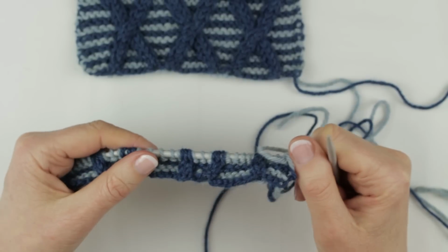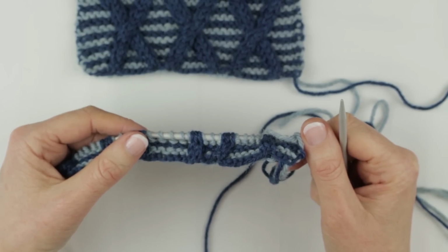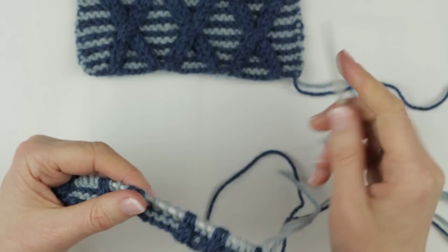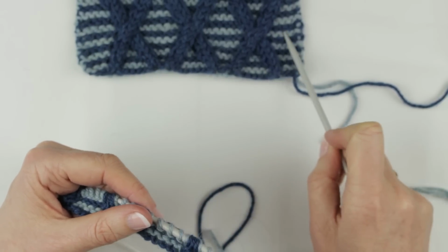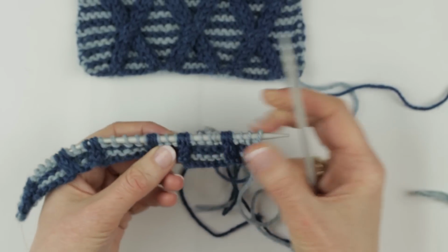You need to just continue with the pattern, reading the CR4L or CR4R as the pattern says, moving the cables in until we get to the first crossover, and then I will show you that. But there's one more little trick I want to show you.